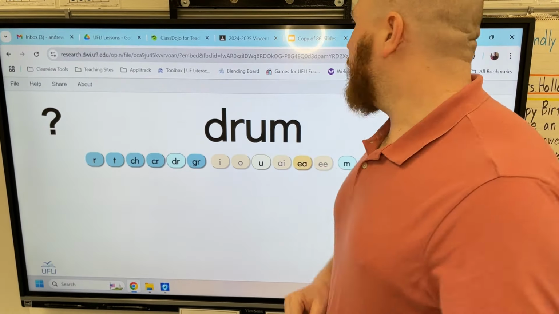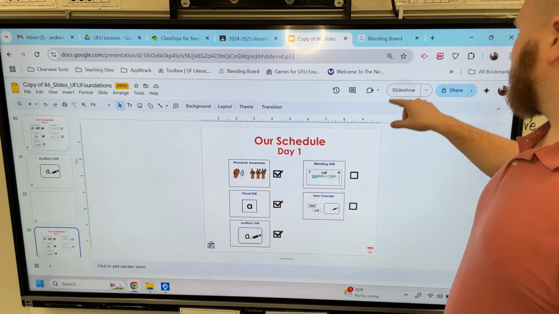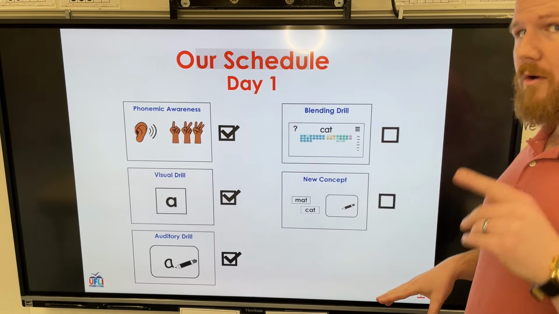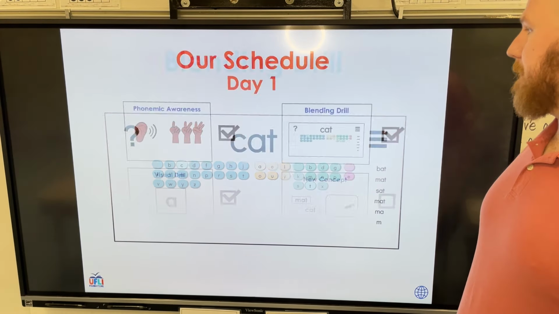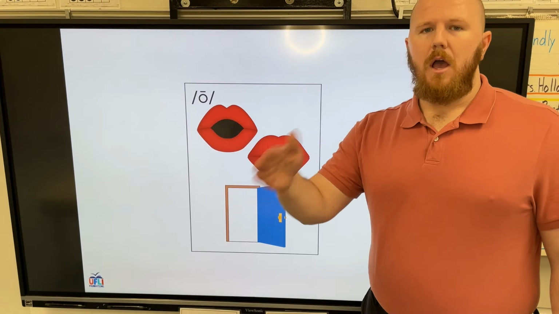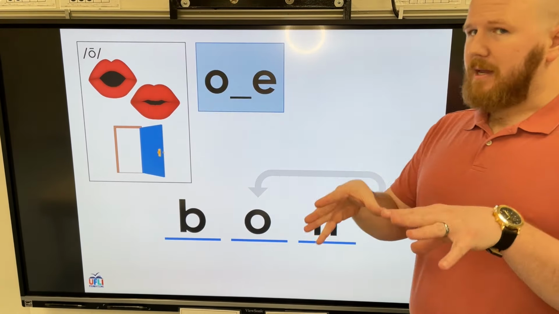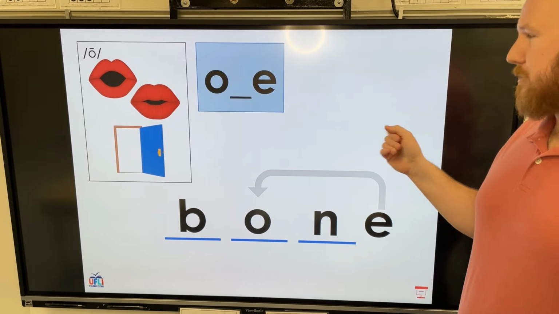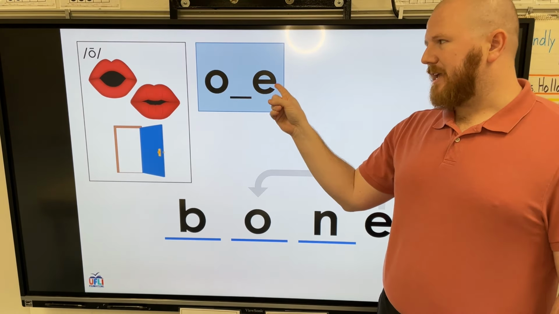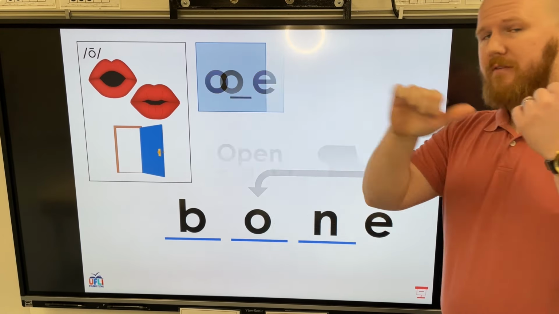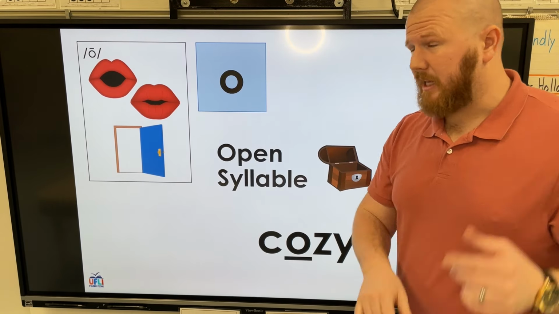Very good. Now we're going to move on to our last part, the new concept, where we're going to be talking about our long O vowel team. So let's check it out. Okay, so long O says O, like open. So that's at the beginning of a word. But let's look at the vowel team. So we already knew about this one. That's the E, which makes the O say O. We've learned about that in a previous lesson. If you haven't learned it, go check that lesson back out.